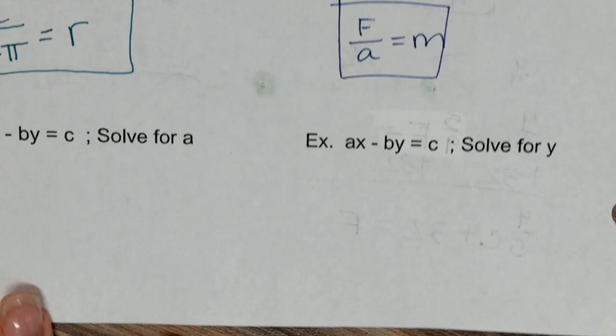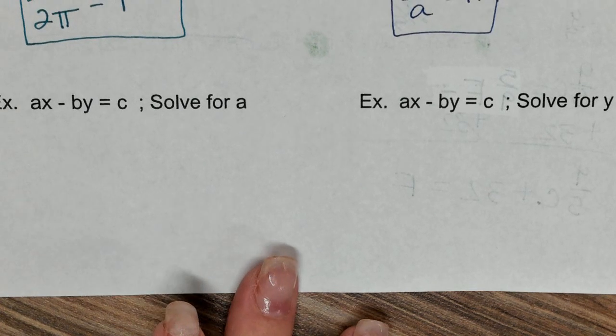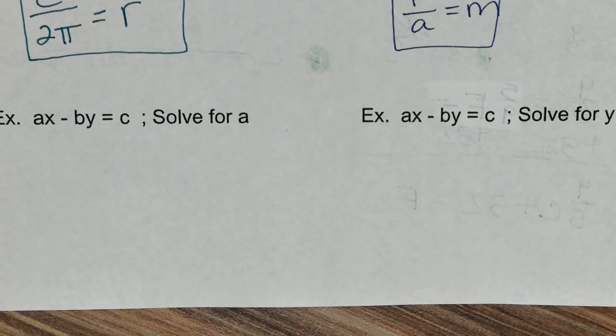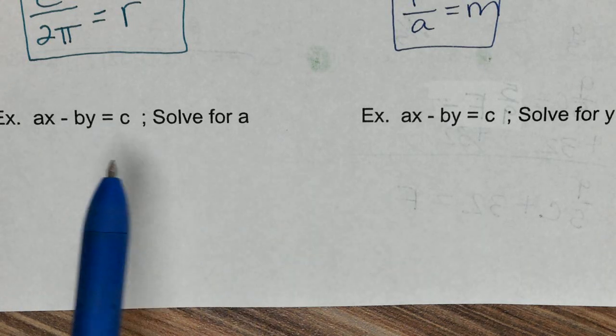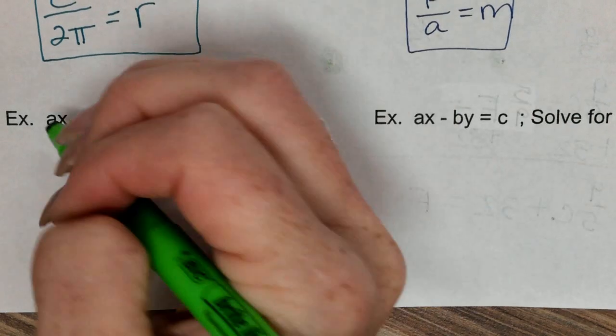Now, these next two are the ones that we're going to be doing the entire year. It is super important that you understand how to do these two. And I'll tell y'all why. This is a linear equation, we haven't learned this yet, and it's called standard form. We are constantly going to be rearranging linear equations to slope-intercept form. And we're going to actually focus on this lesson tomorrow. Okay, but what are we solving for? A.